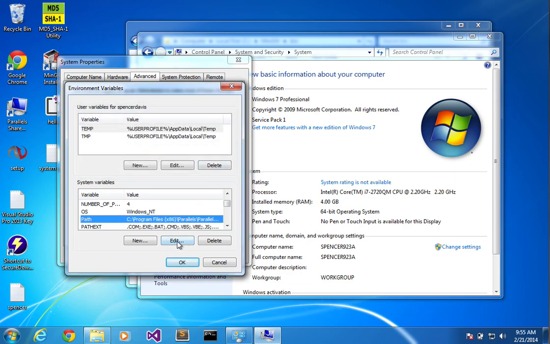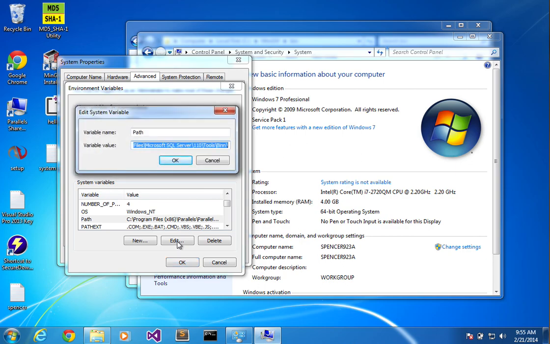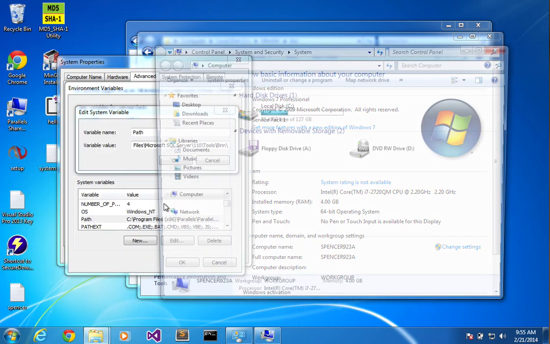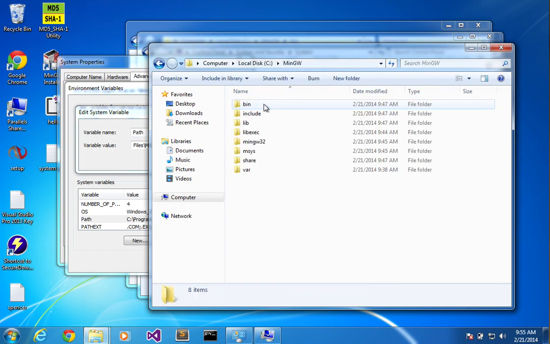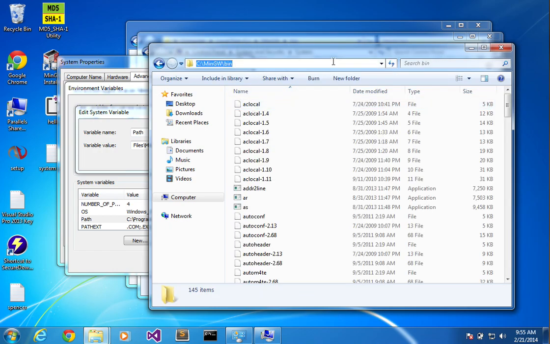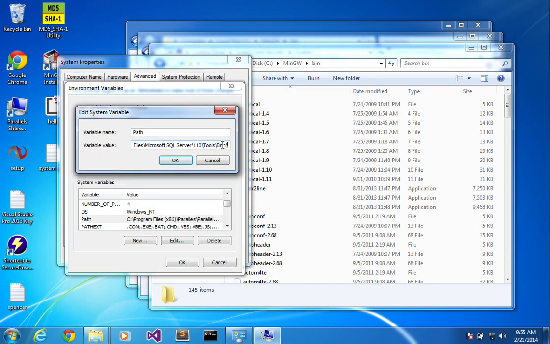I'm going to go Path, Edit. I'm going to hit the right arrow to go all the way to the left, and I'm going to press... now I put the path in my clipboard, so just be careful what you have in your clipboard. So now I have to re-put the MinGW path in my clipboard. Okay, so I'm going to press Control-C, and then go back to here, at the end of it, which is where I want it. I'm going to press a semicolon, and then Control-V. And that's exactly what I want.